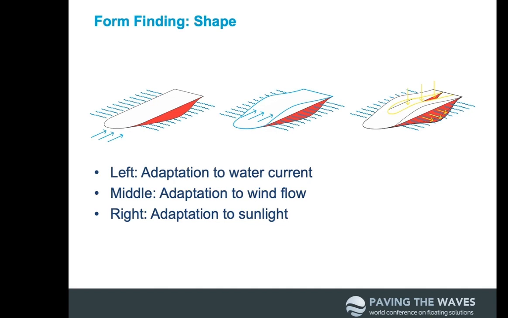So what we were doing was starting with something which first adapts to the water current underwater, and above water it is also adapting to the flow of the wind. And then, because it's a coral reef, we were not just cutting the middle out to get more sunlight from the top and to have corals below in the water, but we have also these wings on the right and the left-hand side, which are also providing more sunlight for the artificial coral reef.